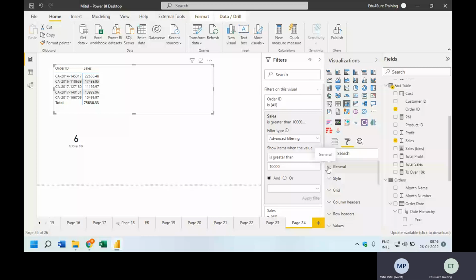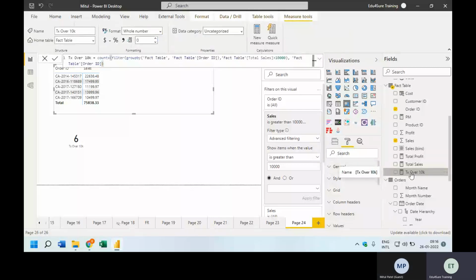We did group by customer ID, correct? Order ID. Sorry, yes, order ID.